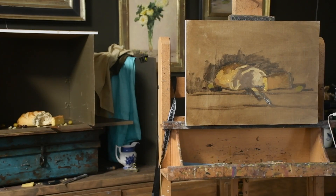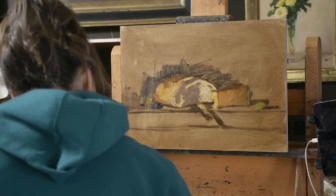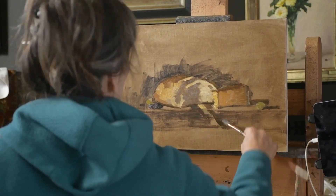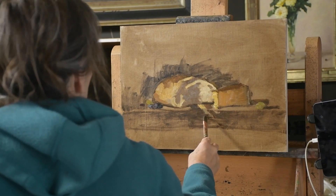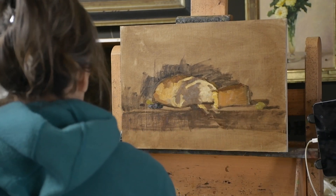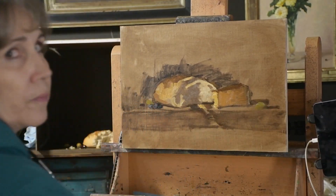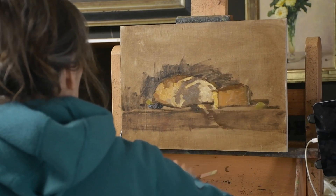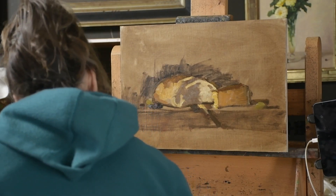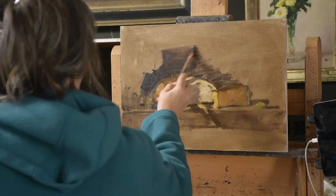You can't see my palette but I'm just trying to figure out that green color. I think I used black, yellow ochre, and some cad yellow in the mix. I've moved the camera because I realized you guys were seeing a lot of glare. That's the cast shadow from the knife.